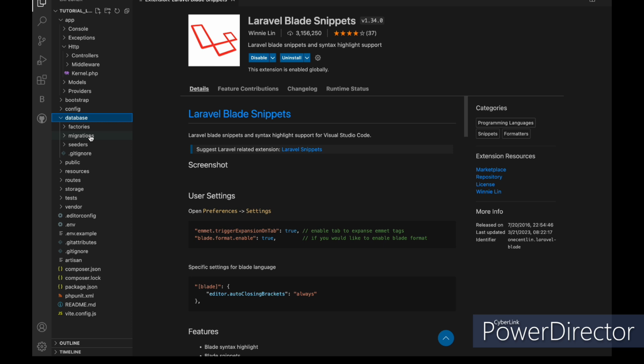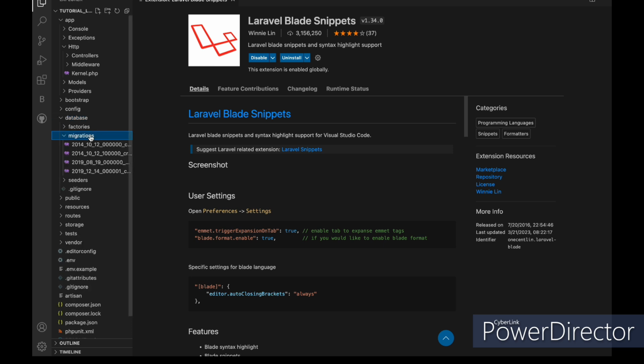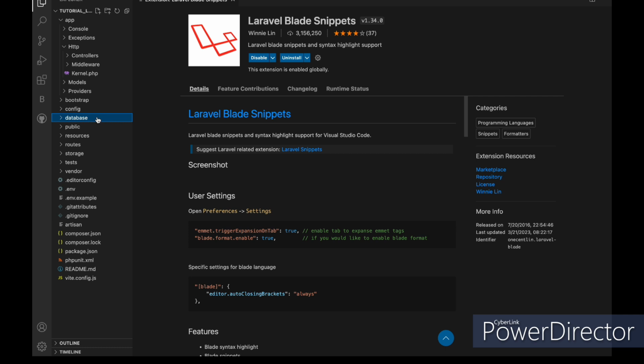Magic Workbench, vendor folder. After you gather all the ingredients for a spell, you need a place to mix them together and work your magic. Composer creates a folder called vendor in your project where it stores all the packages and their code. This is like your Magic Workbench where all the magical stuff happens.